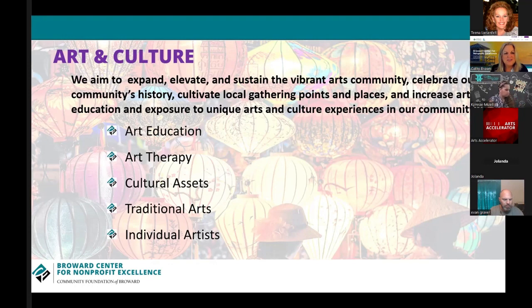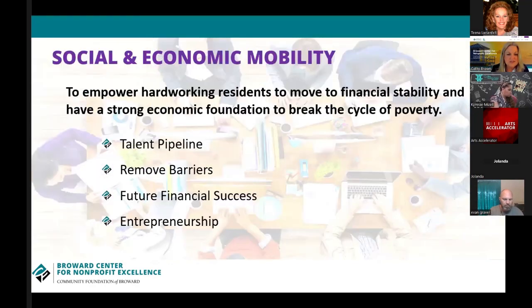Any other questions before we jump into the other 2 areas? Again, keep the questions coming in the chat too, and then we'll circle back to those. I don't see any others. So with that, let me turn this over now to Cassandra Burrell. She is our other director of community impact, over the other two areas. So Cassandra, introduce yourself first and let everybody get to know you, and we can talk a little bit about your areas as well.